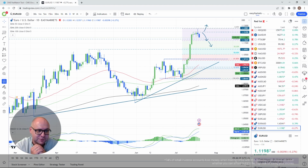Stay safe, have your stop losses in place, don't risk what you cannot afford to lose. There we go. And everything will be fine. Oh, and don't overtrade. That's always the case. And like I said again, evaluate yourself if you're emotionally available today for trading. Always do that every morning. If you're not, just take some rest, or maybe do some other stuff, clear your mind, and then do something positive, and then you can jump back into the markets.